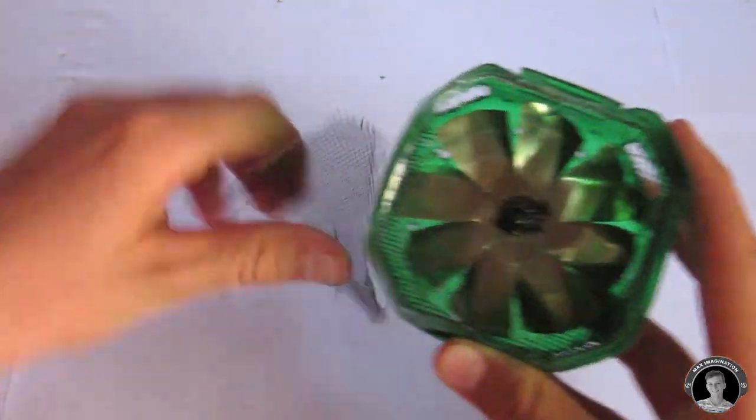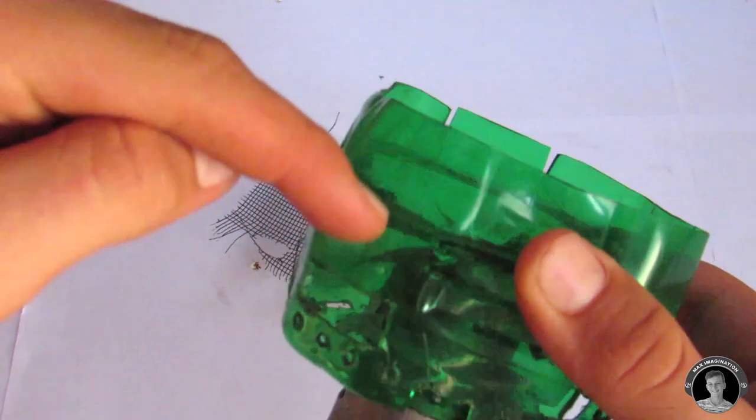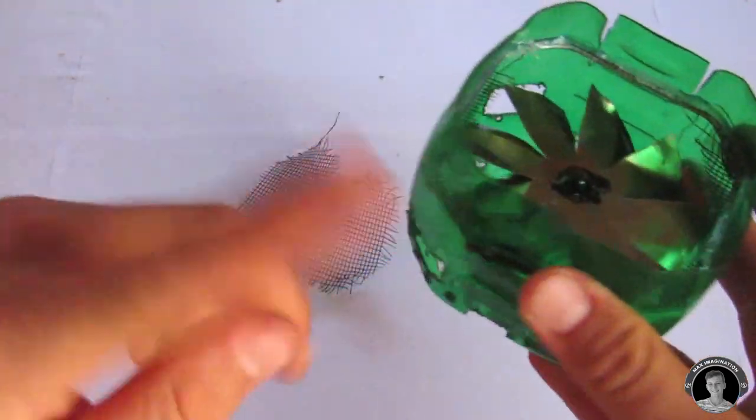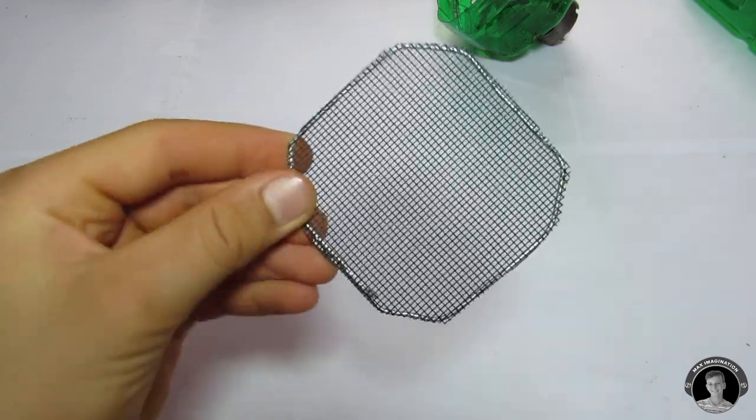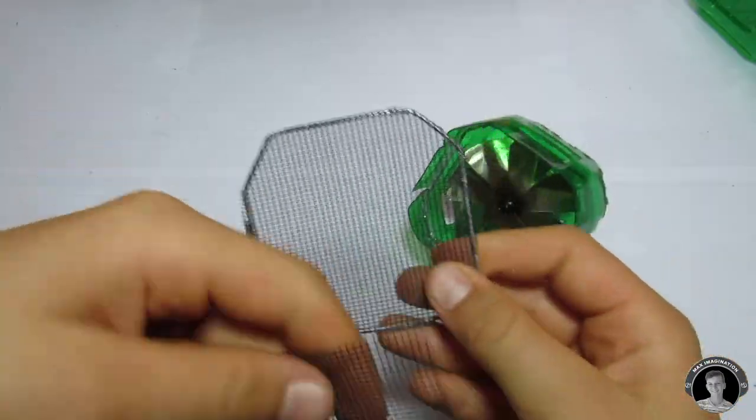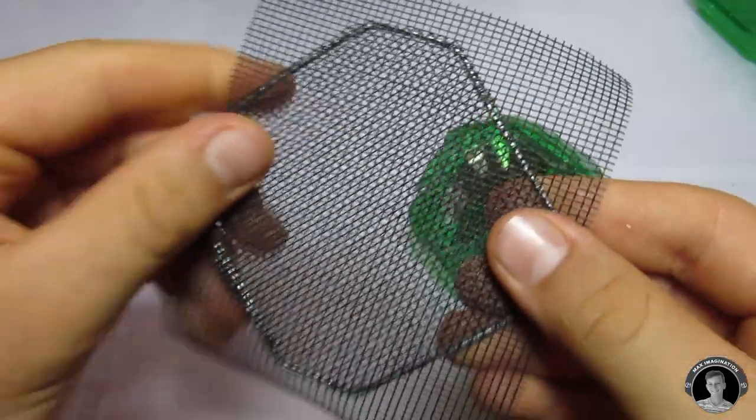Oops, looks like I put the netting a bit too close to the propeller blades. Looks like I have to space it a bit more next time. So as you can see, I've just made a second one. Gluing on a second layer of netting that is crisscrossed is going to prevent smaller particles from passing through.